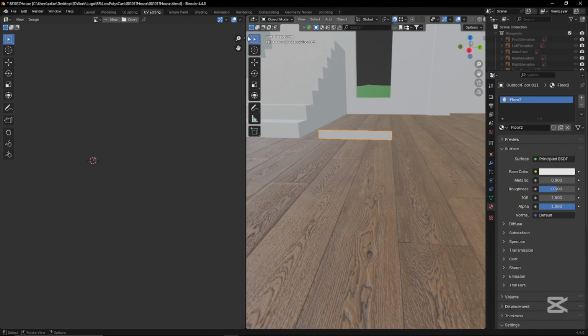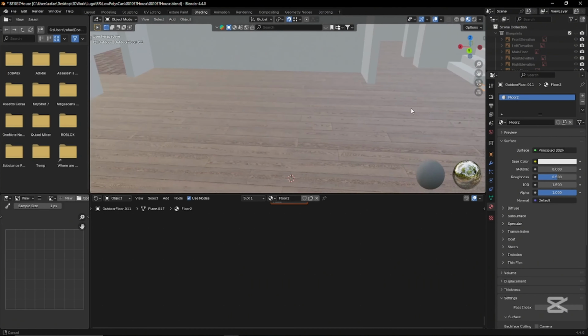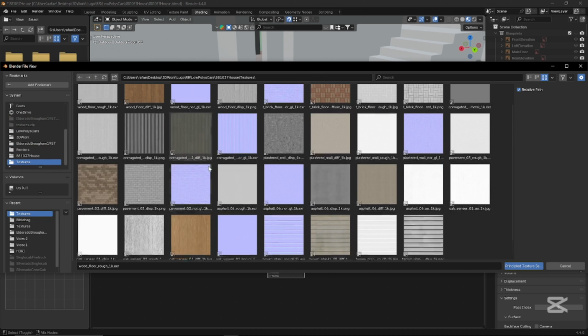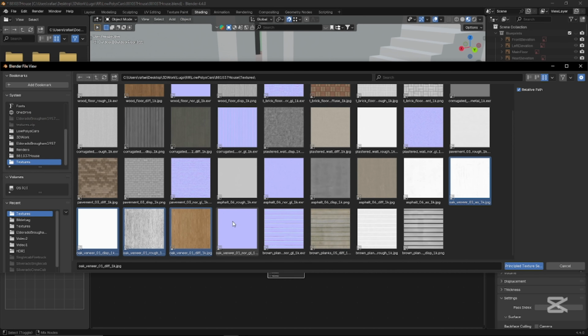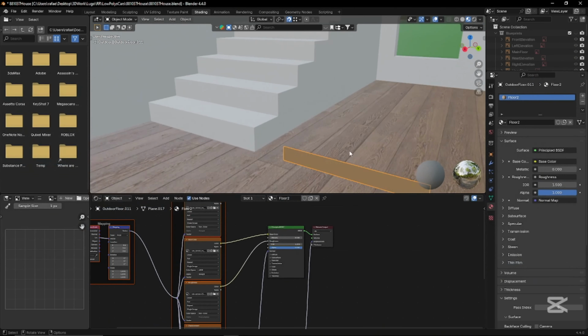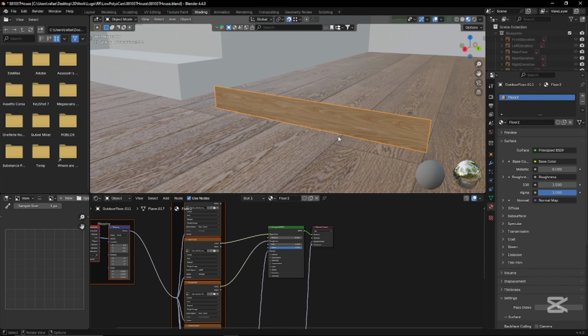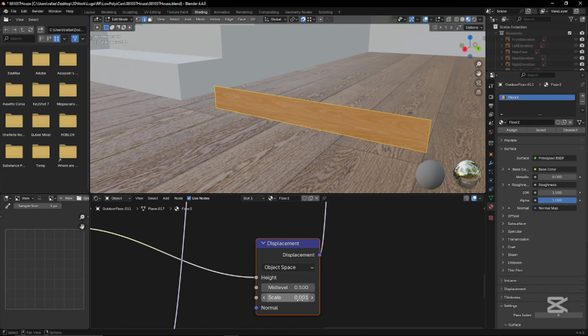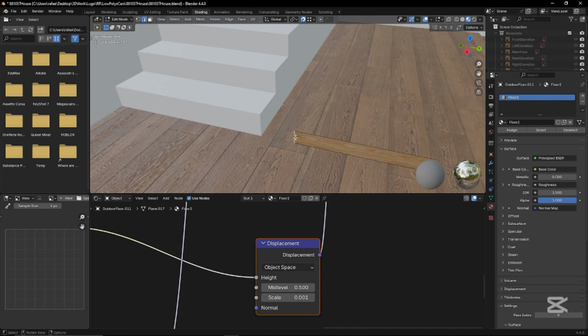When you compare before and after at the end of this process, you won't believe it's the same model. That transformation from flat surfaces to dimensional wood planks with character is simply magical. And this is just the beginning. Wait until you see what we'll do with lighting later on.